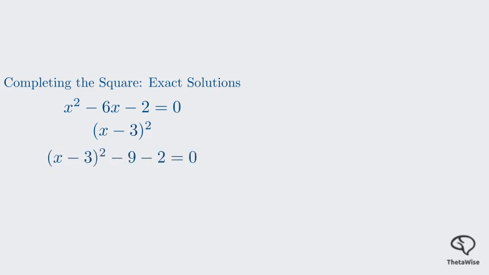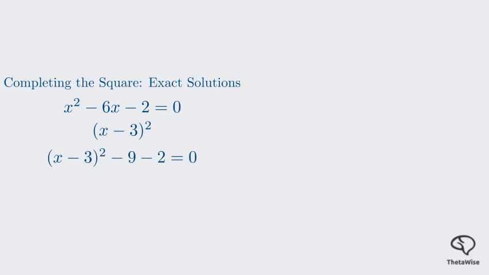Finally, let's look at solving equations by completing the square. This method is often required in IGCSE extended papers when you are asked for an exact solution involving surds. We will solve the equation x squared minus 6x minus 2 equals 0. To complete the square, we look at the first two terms. We take half of the coefficient of x, which is negative 3, and put it inside a squared bracket with x. If we expanded this, we would get x squared minus 6x plus 9.